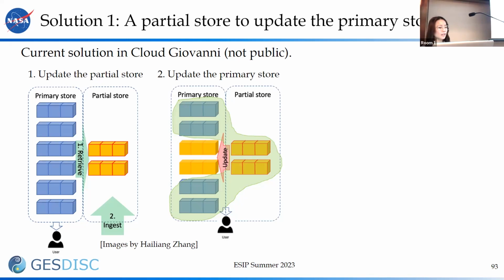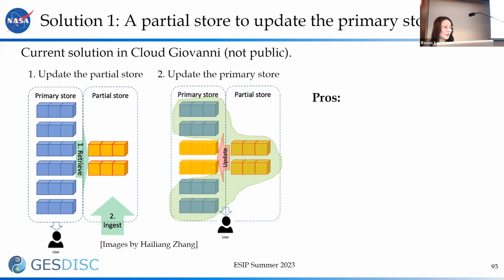And then after new data has been appended to the chunks, or we have done the update that we need, then we copy back from the partial store to the primary store. So that's the second step, called update. And here the user is accessing a mixture of the two stores, so the primary and the partial store, with the new information in there. But there's an important difference there. The user is not getting inconsistent information that, say, Amy was experiencing.